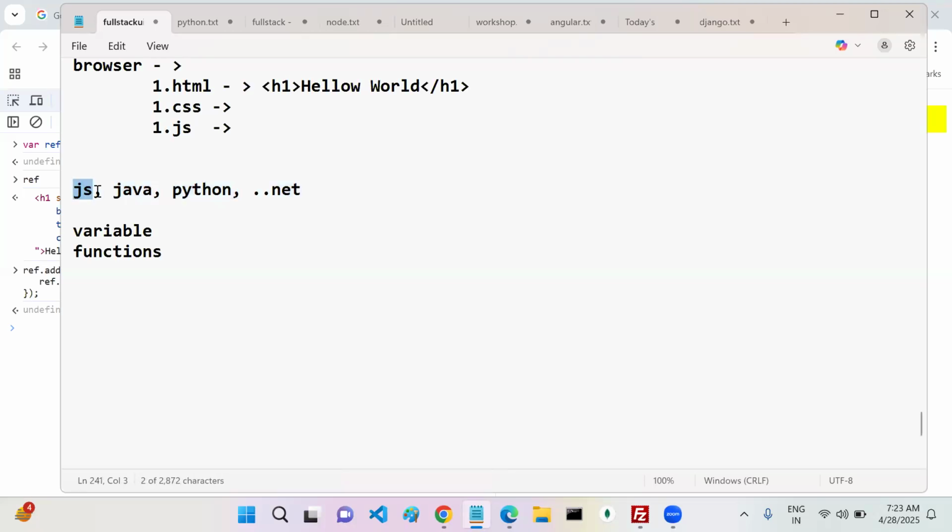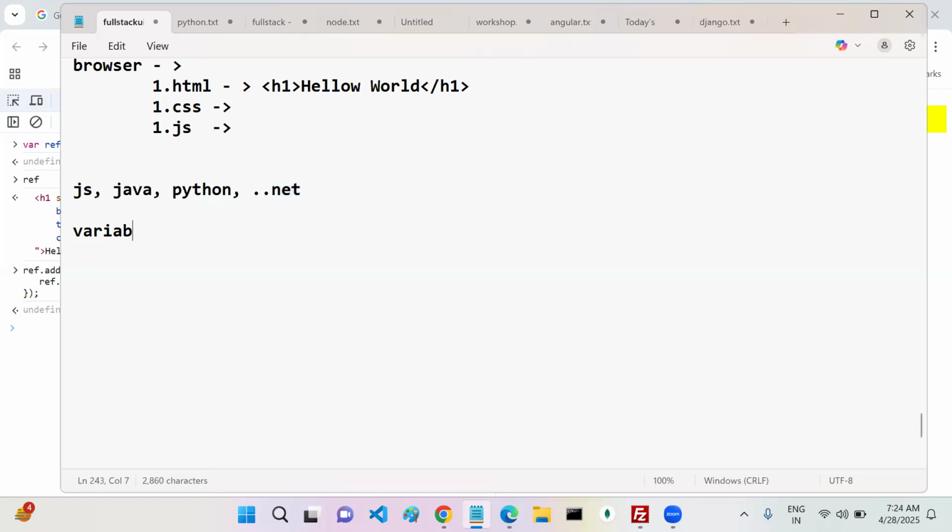After you complete the JavaScript variables concept, for example, think about how to create a variable in Java, in Python, and in .NET. Don't stick with one programming language. You should have one client-side technology, one server-side technology, and some DevOps knowledge also. This is what the current industry expects from developers. So, first concept you can go.